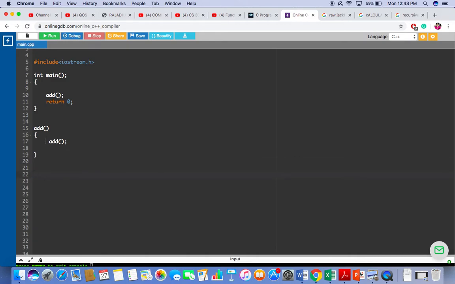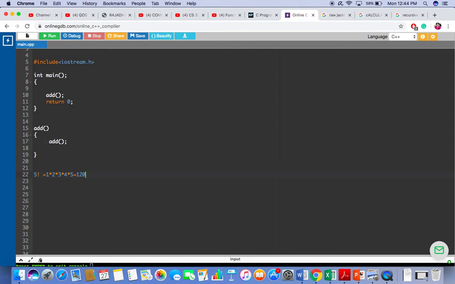For example, if you want to find the factorial of 5, then it is equal to 1 into 2 into 3 into 4 into 5, which is equal to 120. So this is how you find the factorial of a number. If you want the factorial of 5, it is nothing but 1 into 2 into 3 into 4 into 5.